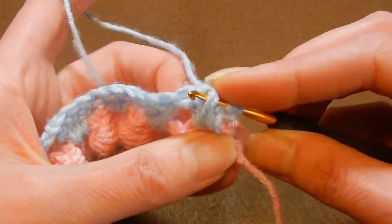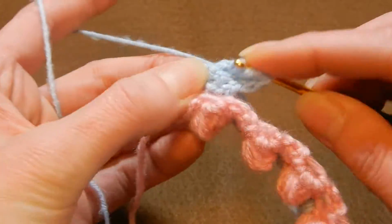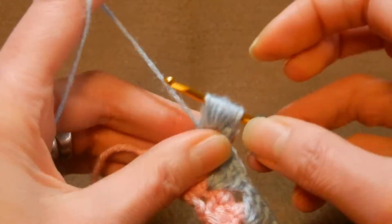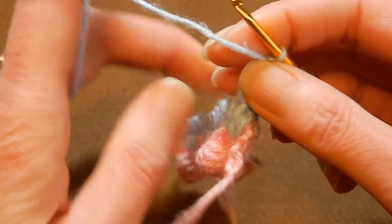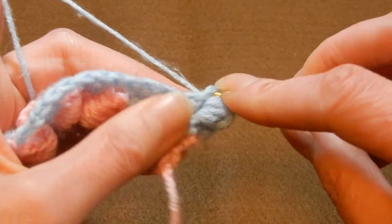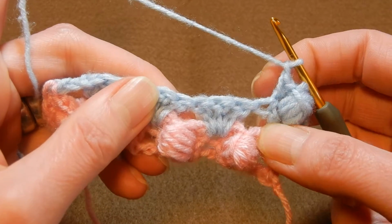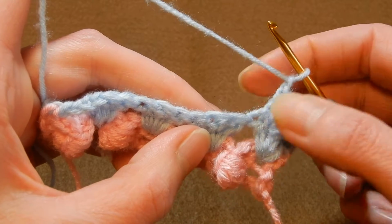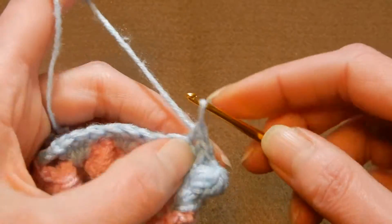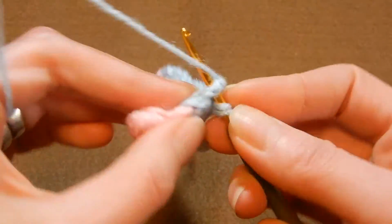It's much better if you pinch it like this. So 2, 3, 4, and 5. Pull the yarn through all the loops, chain 1, and now we're gonna go behind this puff and we're gonna do the single crochet, chain 1, and now you're gonna move to the next cluster. The first double crochet, you're gonna skip this one, and you're gonna go to the first double crochet, do a single crochet, and now we're gonna do a puff, the second double crochet of this cluster.